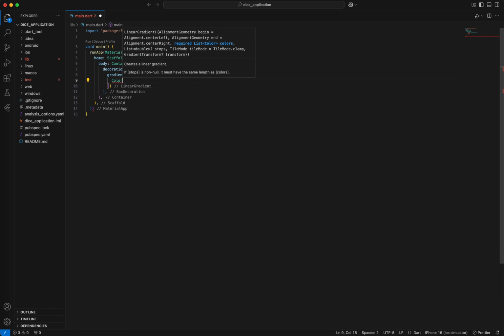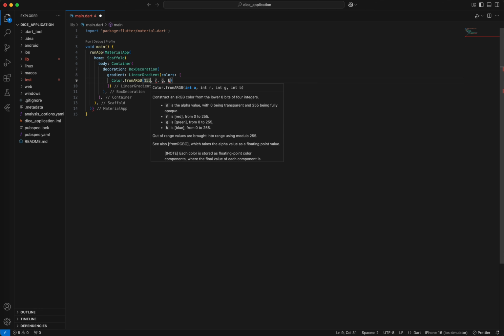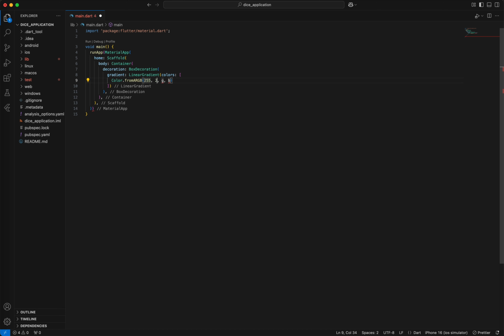So here we can say Color.fromARGB. This alpha we can give as 255. Here you can select whatever color you need. For now I will be selecting maybe 227, and one more color.